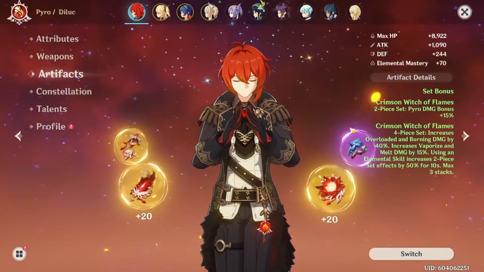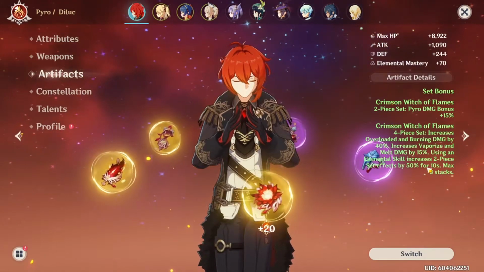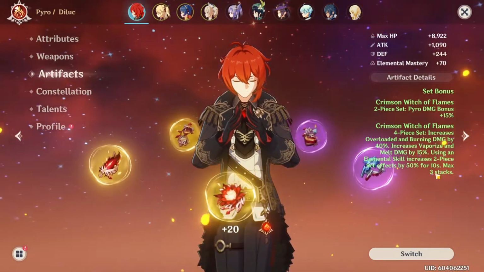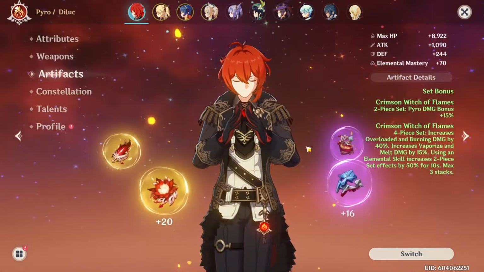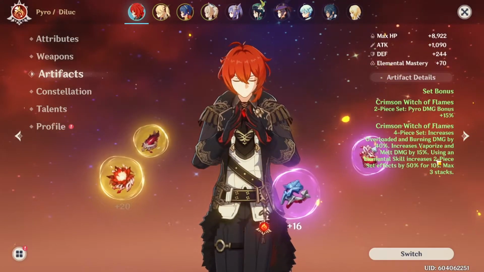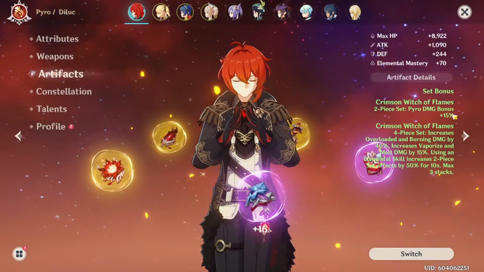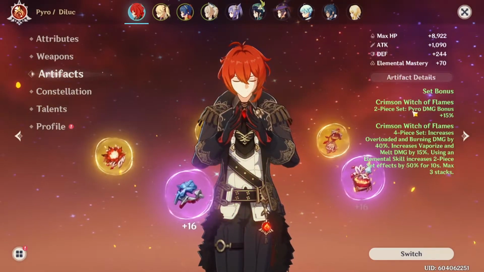So this artifact set is literally built for Diluc because he has an elemental skill that he can use 3 times. So just stacking that, just 150% more damage for pyro damage for the 2-piece set, that's a lot of damage.